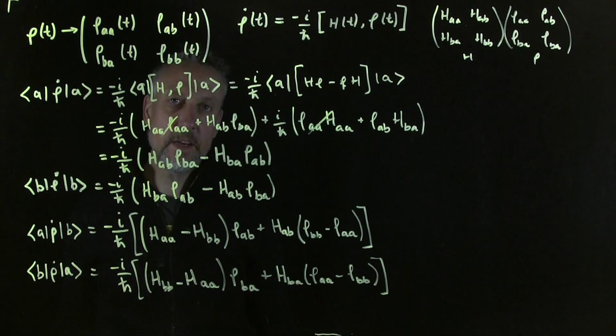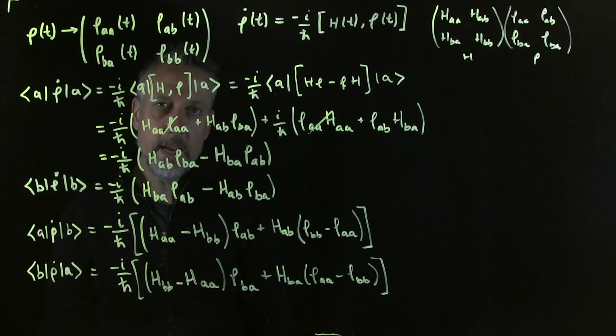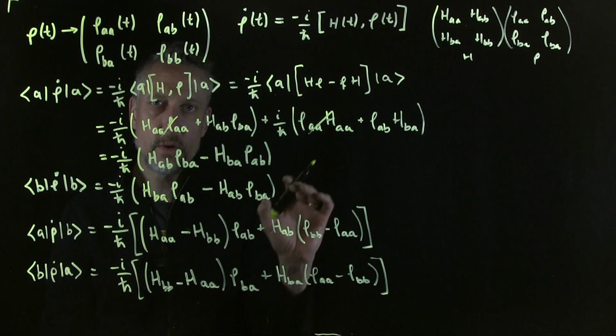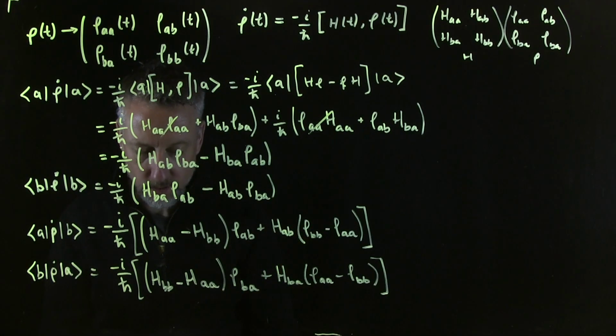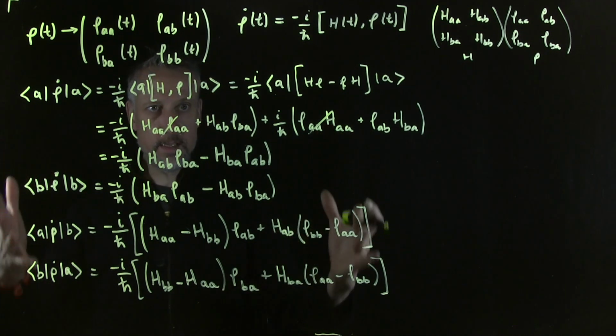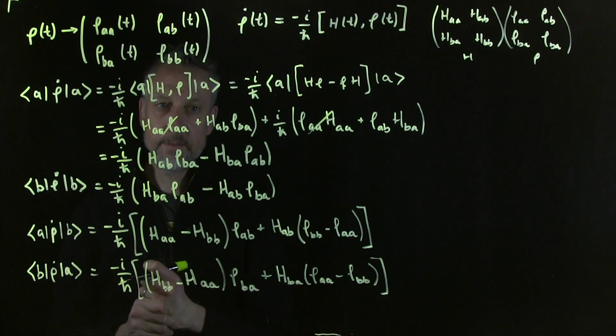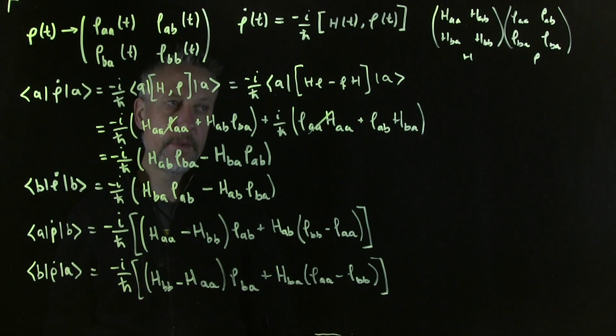Since you have normalization in a two-level system, you don't really need to separately store the ground state and the excited state population. You could just store the difference between them because you know, of course, they add up to 1. Okay, so now we've set the stage, set the table, so to speak. And what we want to do now is do something that's like one of these amazing sleight of hand tricks that I think somebody who was very good at math and science figured out before us.